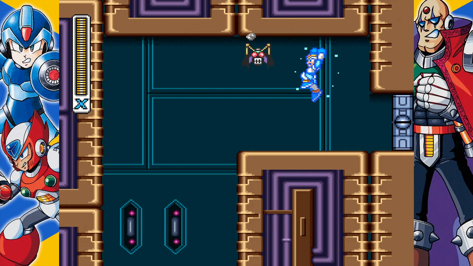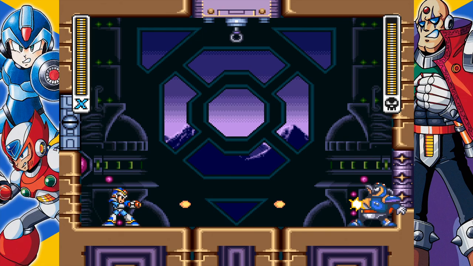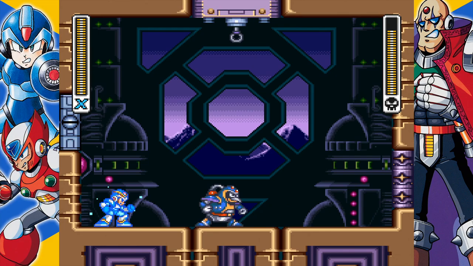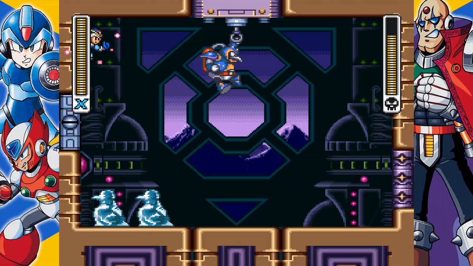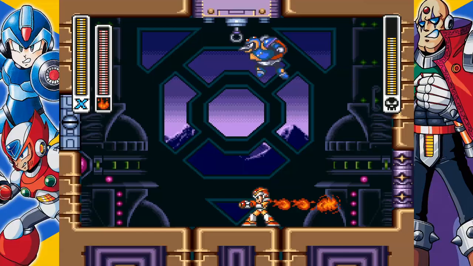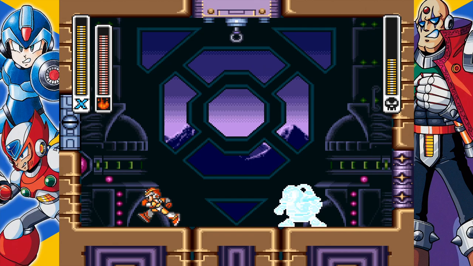All right, who are we fighting here? Chill Penguin, calling it right now. I see his little gimmick up there. Yeah, I wonder what weakness Chill Penguin has. Certainly wouldn't be the fire weapon. I need to stop being lazy. I just do this easily. Oh, what? You don't like being burnt? Fire is strong against ice? Except when you're doing your little dash, which I think you're gonna do every single time I burn you.